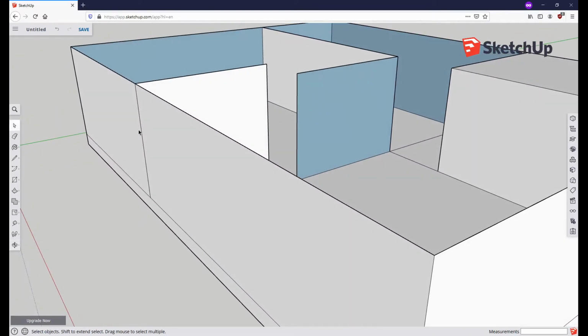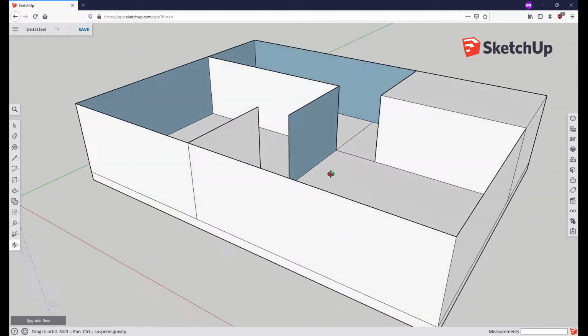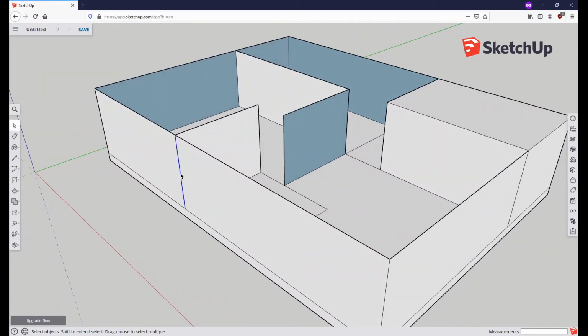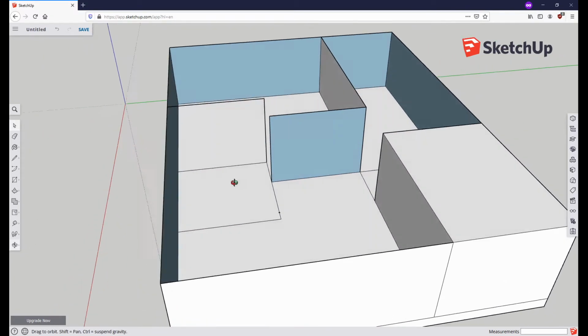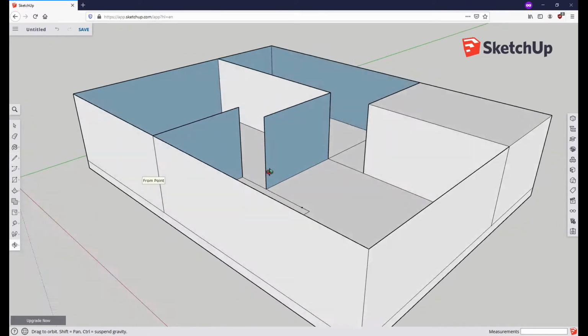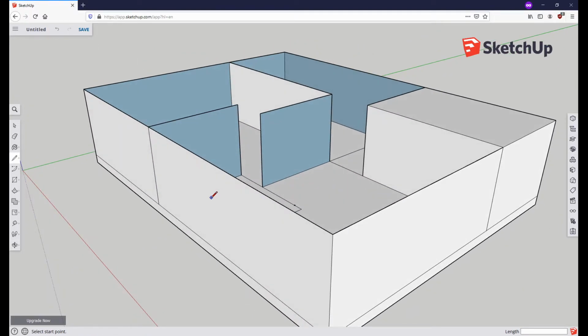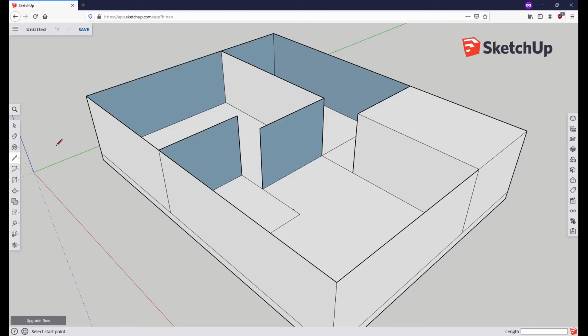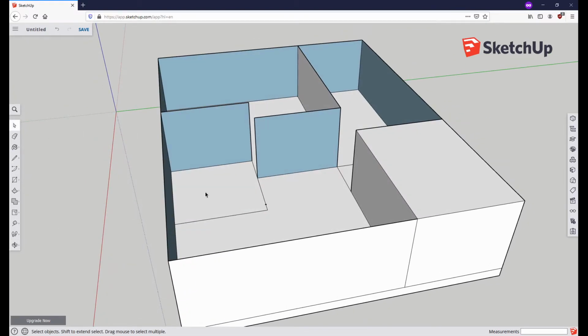For now, we're going to use them because they're going to help us guide what our entry is going to look like from the outside. So notice if I try and delete that without that line, it doesn't realize that there's a complete shape there. So it's going to delete the geometry that's within that space. So for now, we're going to leave it be, and we're going to focus on the doorway, or the exterior really.